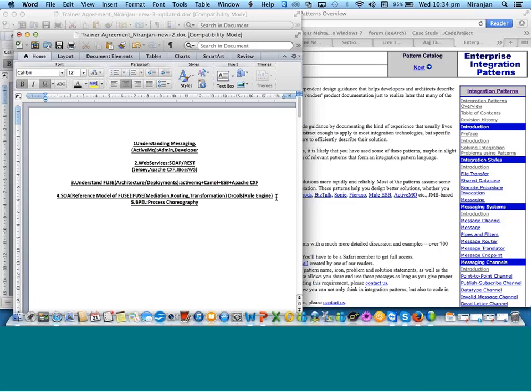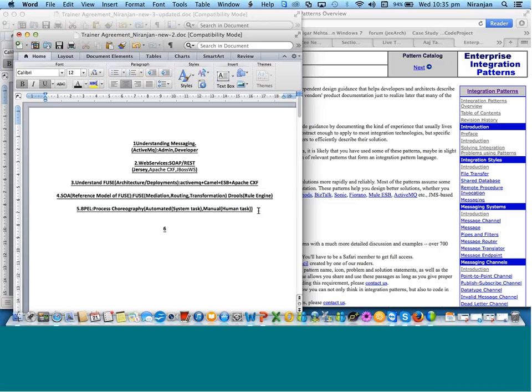Right. So process choreography means you have processes which can be divided basically into two types. One is automated processes and the second is manual processes. For example, if I talk about a loan process, in that loan processing you will have one process called address verification, right? Now address verification cannot be automated until and unless a physical check is done at the client's place. You cannot just verify that he really resides there, right? So that's what is called a manual process, or you can say also popularly called a human task, right? Okay, so we will talk about how human tasks and system tasks are used in process choreography. Right. So this becomes your fifth one.